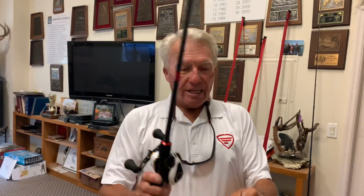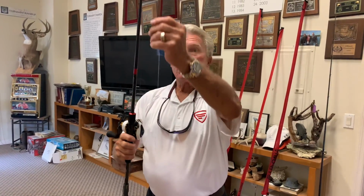This is nothing but a Yamamoto Senko, number one lure ever in the whole world. It happens to be a 5-inch 297 green pumpkin. I got it set up with a 17 pound fluorocarbon leader. I told you I don't like micro guides, so I can cast this leader right through the rod. I like this 50 pound braid. I go right to 50 pound braid.